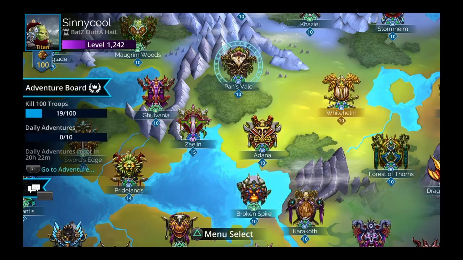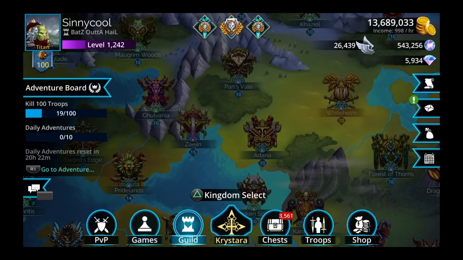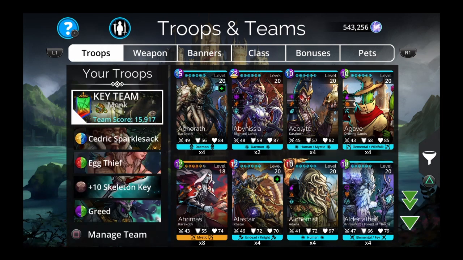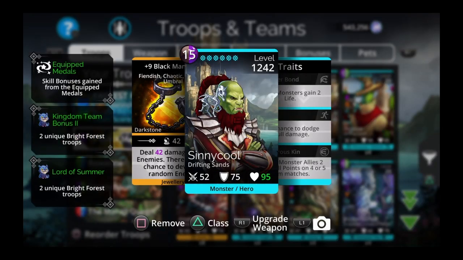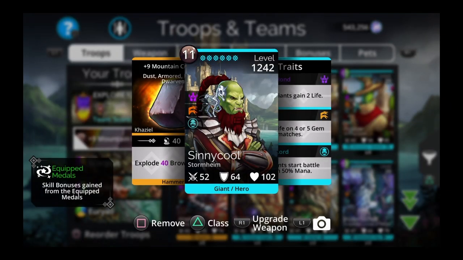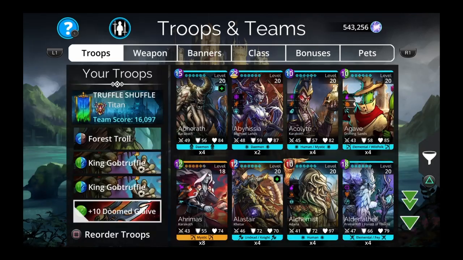Alright, 4th tip for a new player is use hero all the time in your teams. Use hero all the time in your teams. It's almost like, I don't have to say it, but look right here. Here's my hero. These are all my teams. There's my hero again. That one doesn't have it. Yeah, it does. Hero again. Always use your hero. I'm always using my hero. Hero right there. Sinnycool is the best troop in the game.